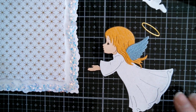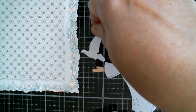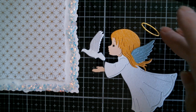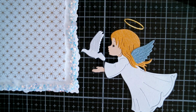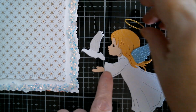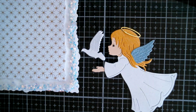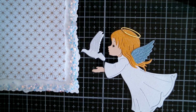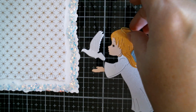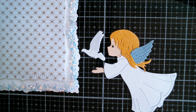And of course she's at that nice little jaunty angle now where she's going to be releasing that little bird, and she's got her halo which will go flat. That will be glued flat down either onto the paper, which is how it looks on the website image, but personally I think I'm going to prefer to put it on her hair. So that's what I'm going to go ahead and do right now. I'm going to pop it on her hair. So that's the one thing that I'm doing here that will be different to the website.